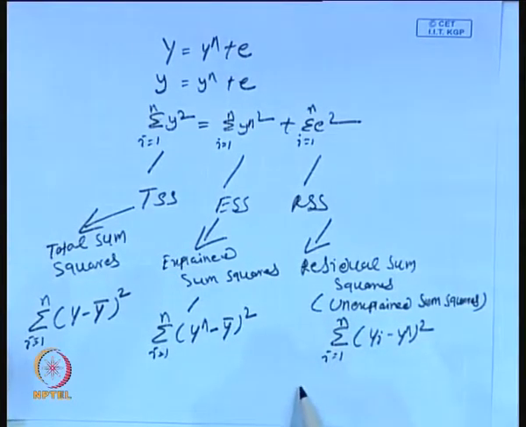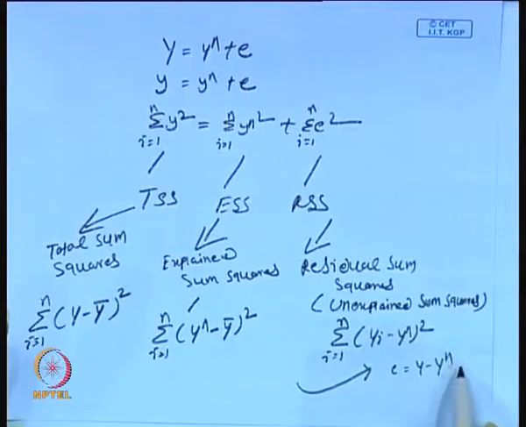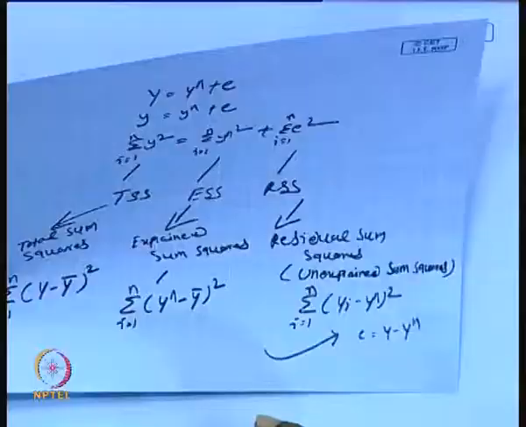In fact, the entire process we started from here only, because our entire model is nothing but e equal to y minus y hat, and the way we are minimizing the error sum, we have received the alpha hat component and beta hat component. Now, to justify the significance of the parameters alpha hat and beta hat, we come back to this process. There are lots of interesting facts behind this structure, so let us see how this structure works.